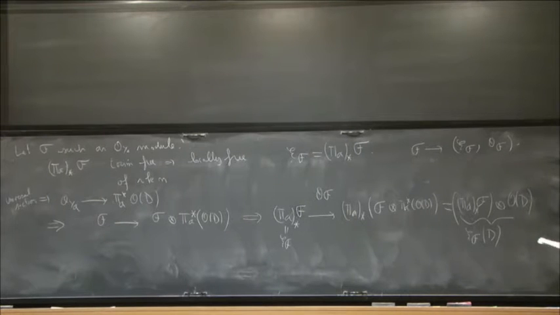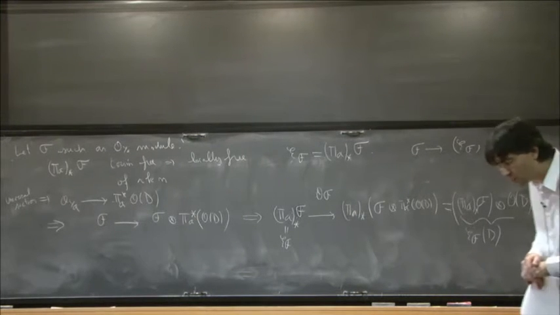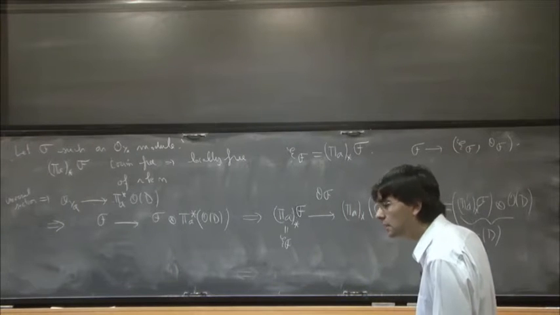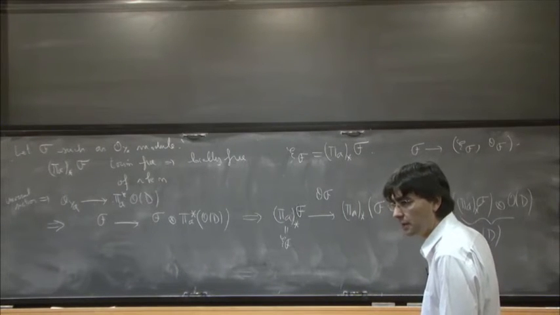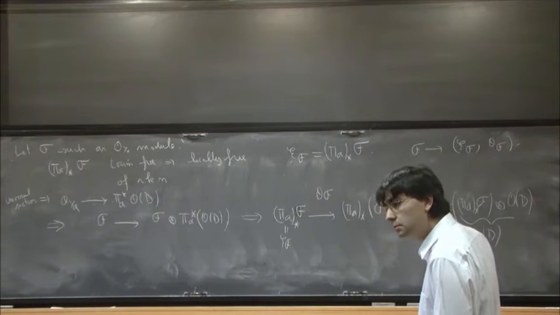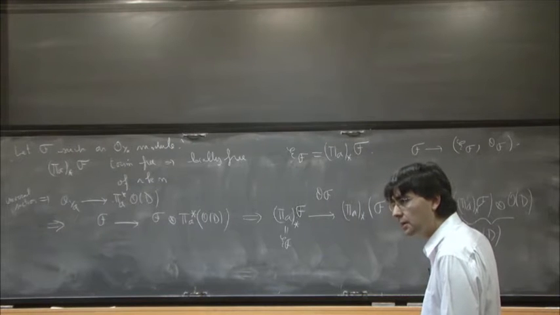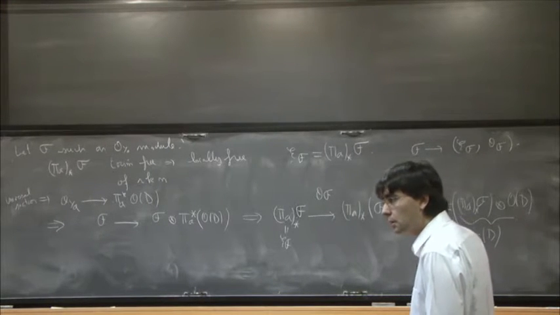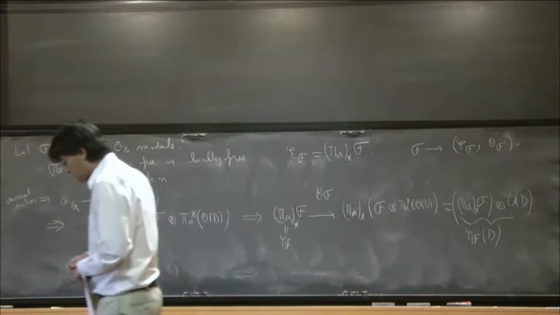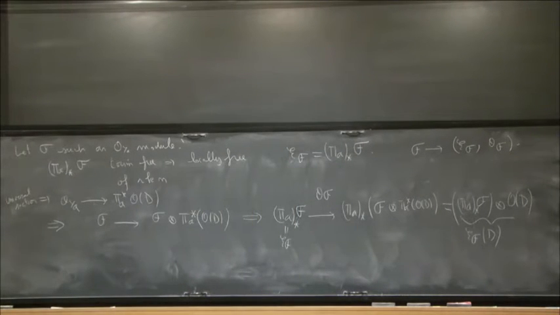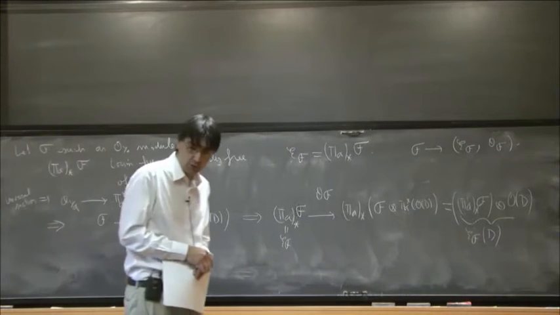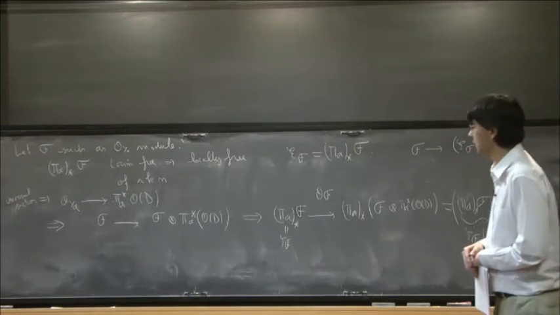Like the spectral curve is the eigenvalues, F is like the generalized eigenspace. You mean? So the spectral curve keeps track of the eigenvalues. Yes. And then this F is the O_Y module given by the system of generalized eigenspaces associated with each eigenvalue. This is the same thing as when you have a vector space and an endomorphism, you can interpret it as a module over a polynomial ring.